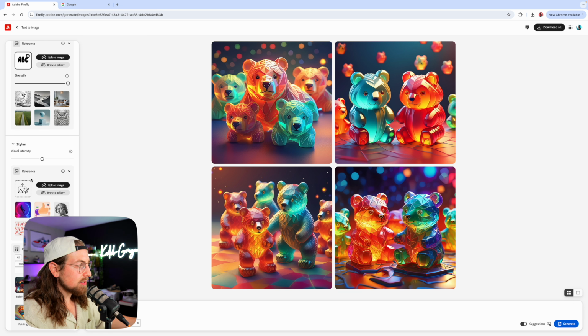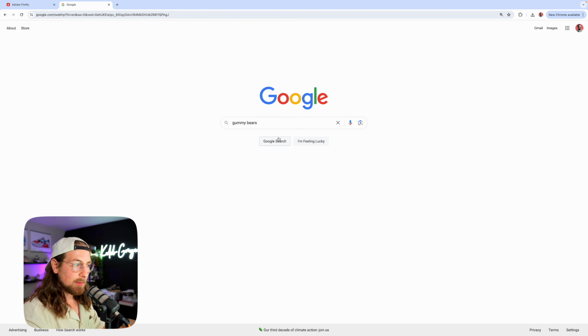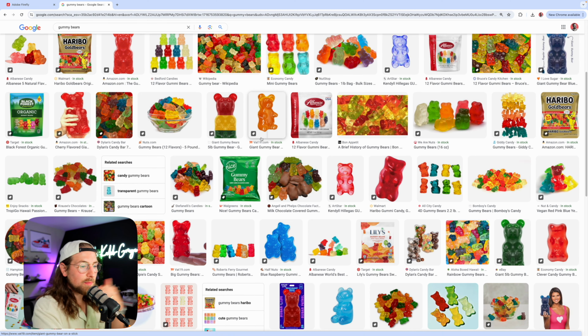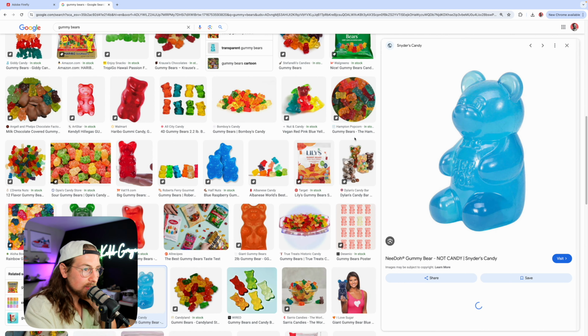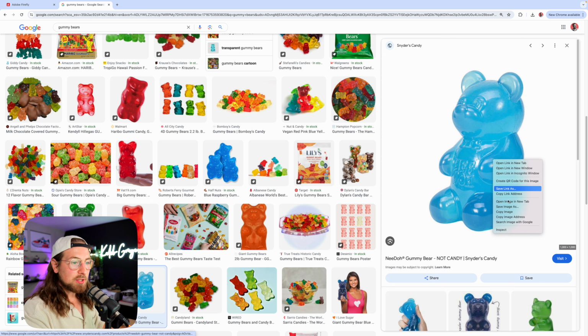Now for styles, this is where we're going to start getting into what we want it to look like. So I'm going to come over here to Google. And again, I told you, I want to make this look like gummy bears, okay? So I'm going to pull up images. All right, so I'm looking through here. I want something that looks kind of 3D, shiny, whatever. This kind of looks good right here. It's got nice shines on it. It looks like gummies. So I'm going to save this. We'll just save it to my downloads.